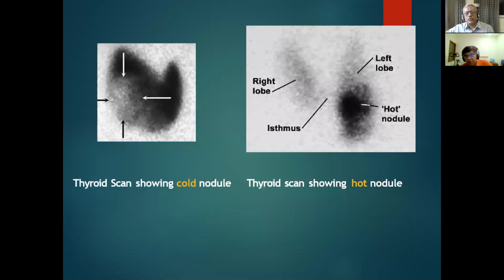Please understand that a hot nodule is an autonomous nodule. That is a word to remember and understand. It is outside the control of the pituitary-thyroid axis. That is the definition of a hot nodule. So it's overactive, irrespective of what the TSH level is. But the pituitary is responding to the thyroxine secretion from the hot nodule, so TSH is very low. So the rest of the gland, which is non-autonomous and dependent on the pituitary, will be cold. You must understand these things and not blindly follow this. Please understand the underlying mechanism.